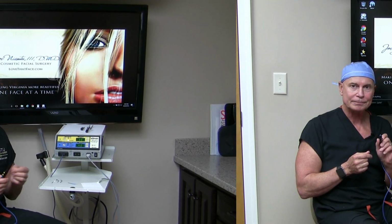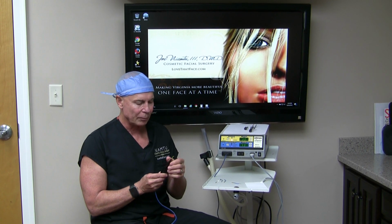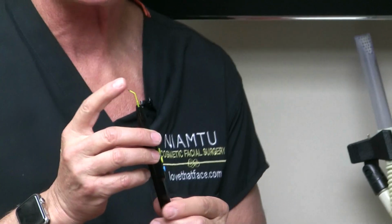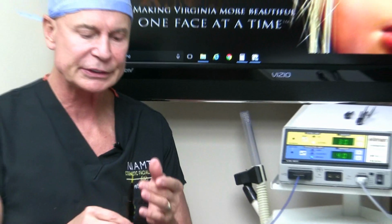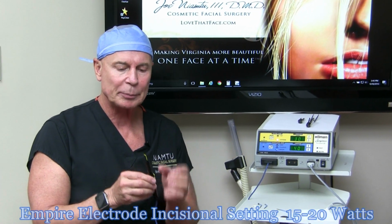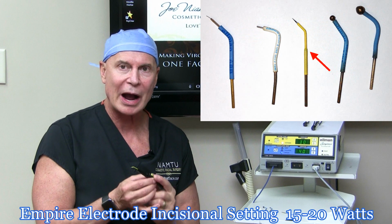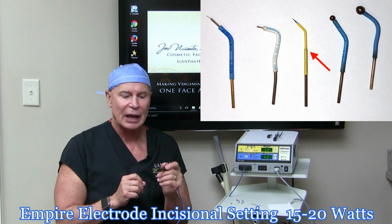Right, so as we continue, the next most common electrode I'd say is the Ellman Cynosure's Empire electrode. And this is really the same thing as the Colorado microneedle that a lot of people use. It's a tungsten electrode with a very fine tip, but it's like a cone, and it gets wider. So you can use this for eyelids and skin incisions.